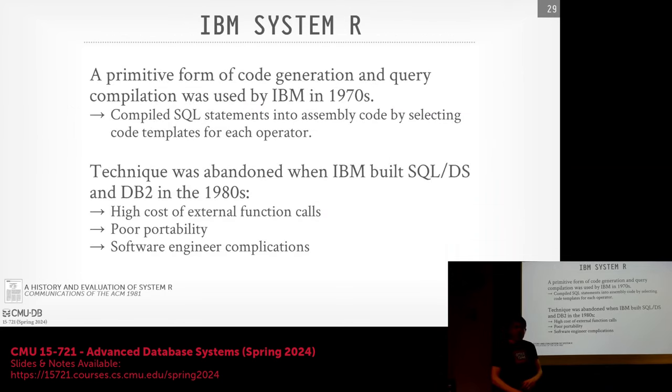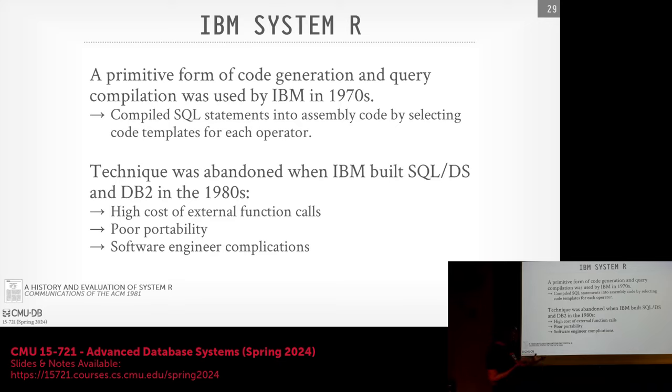All right, so the very first system that did code specialization was one of the first relational database systems. And as often in databases, IBM did it first. The first major relational database system they were building, there was a precursor to System R out of the UK called the Peterlee Relational Test Vehicle, which sounds like a prog rock band. But that was a prototype, and a bunch of people that built that one then went to build System R. But System R was the first real one.